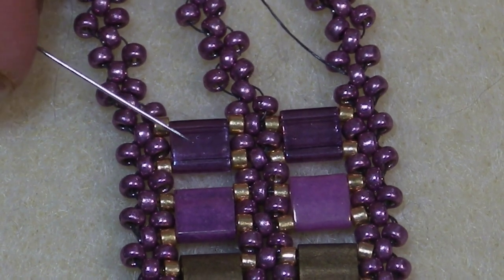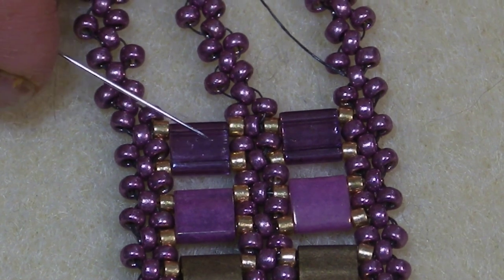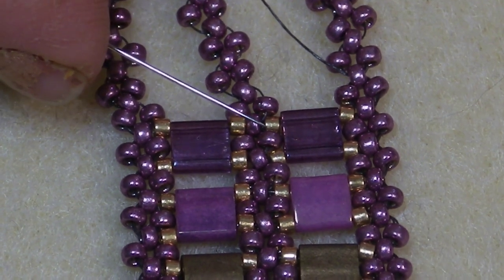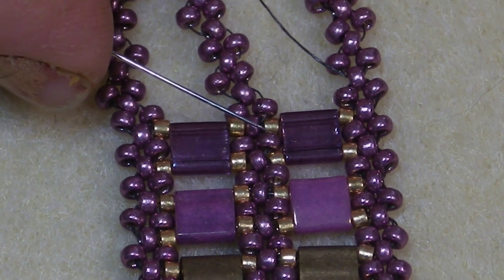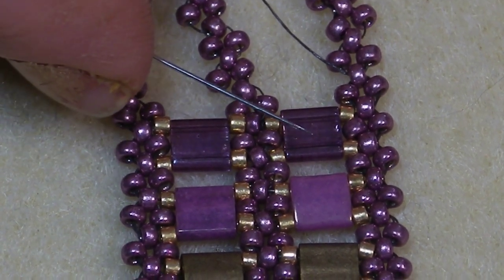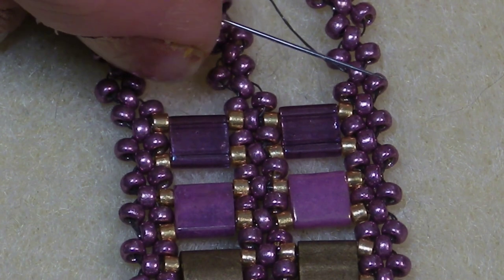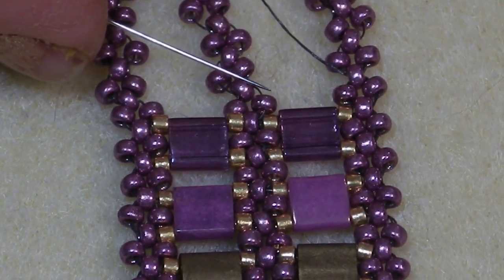Pick up 11 Delica, go through that Tila bead that we just went through on the first hole, but go through the second hole. 11 Delica, go through the right angle weave unit where there's a little notch created, and then 11 Delica, second hole of the Tila, and 11 Delica, and then that notch. Turn around and follow the thread path to do another whole unit of Tila beads.